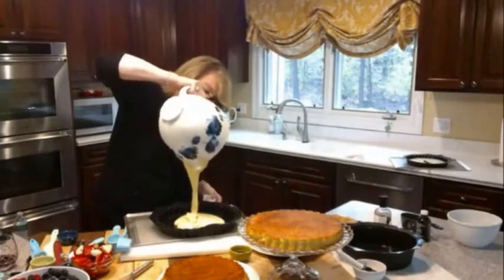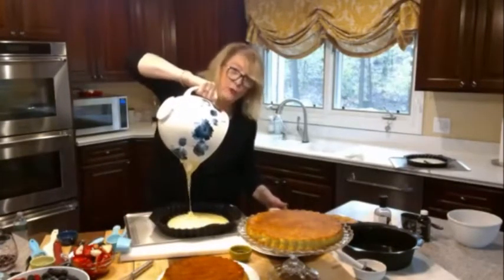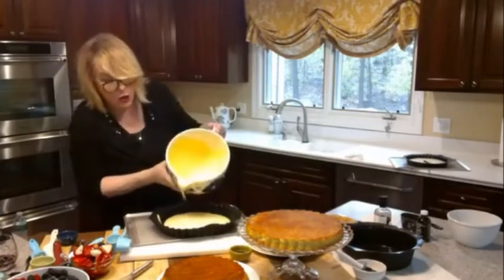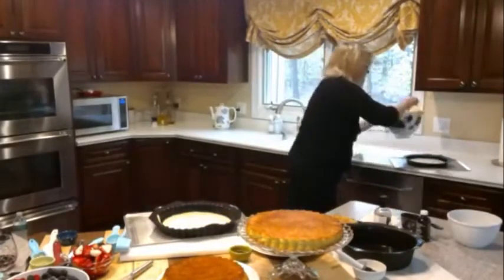Look at this beautiful mix. See that ribbon that's happening? If that kind of ribbon doesn't happen when you pour your mix, then it was not mixed enough, and you can't remix it once you put the flour in. So we want to make sure.